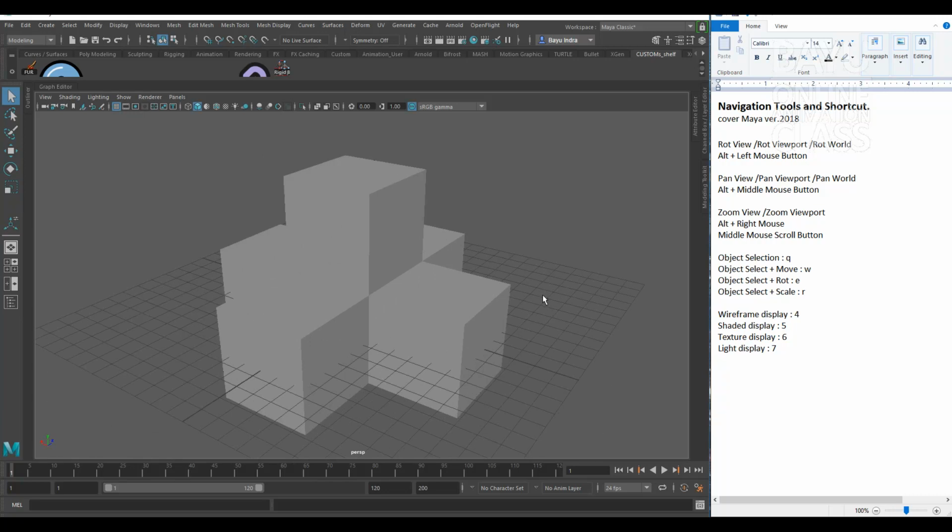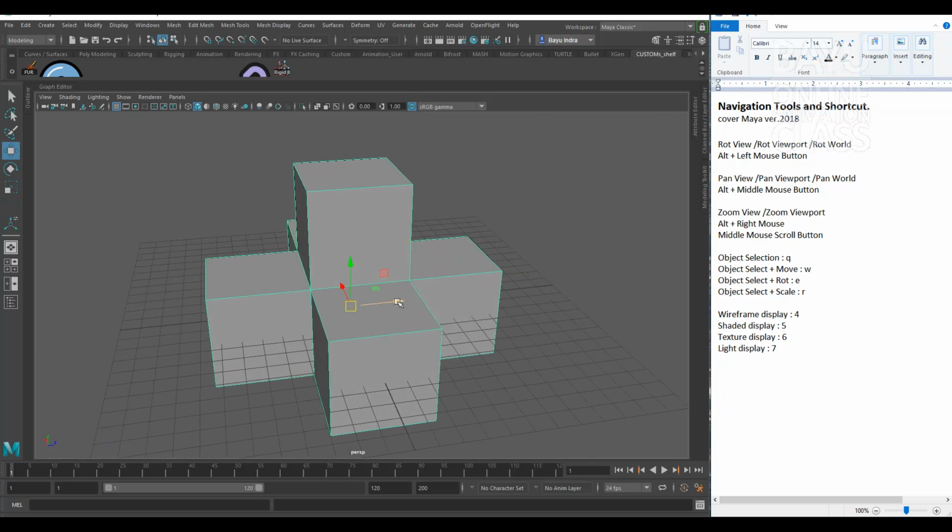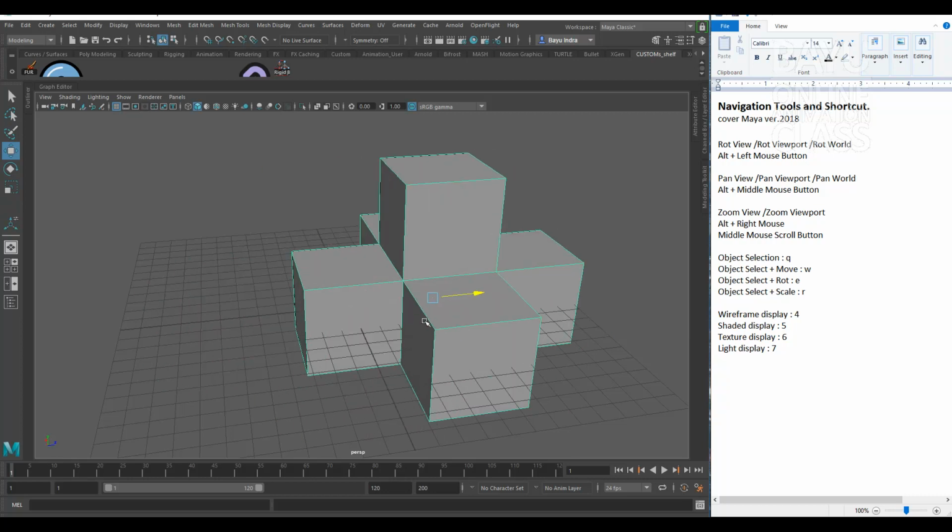The next, after the viewport navigation, is object navigation. If you want to select, just press Q and then select the object. If you want to release, just click not on the object, anywhere on the viewport but not on the object. If you click on the object, you will select the object. Okay, and then next you can press W. Okay, and then if you drag on the arrowhead on the pivot, you can drag in one axis.